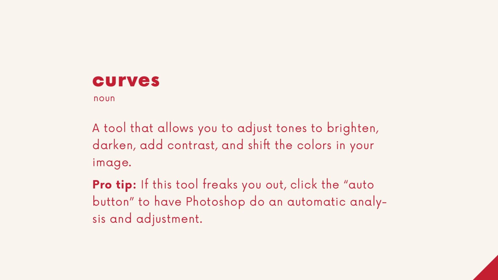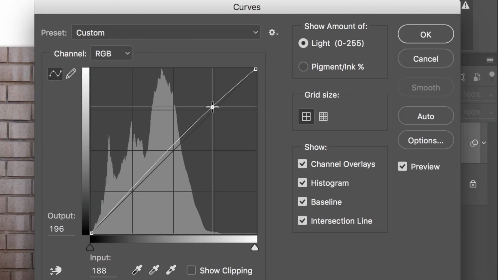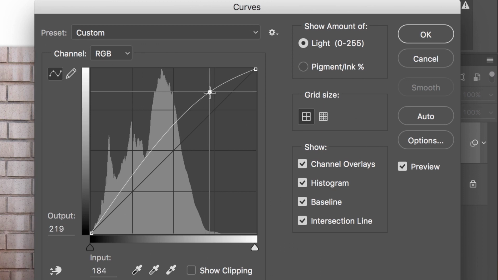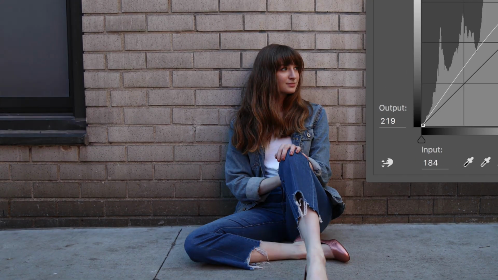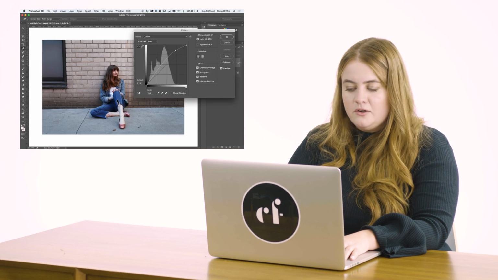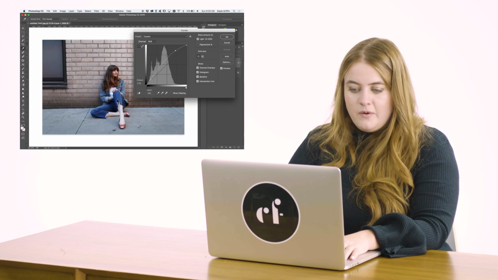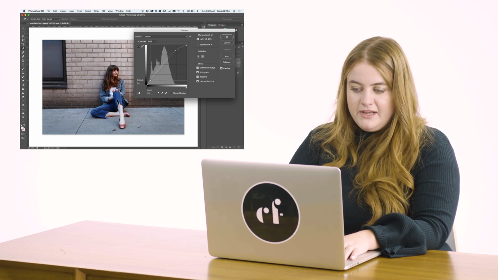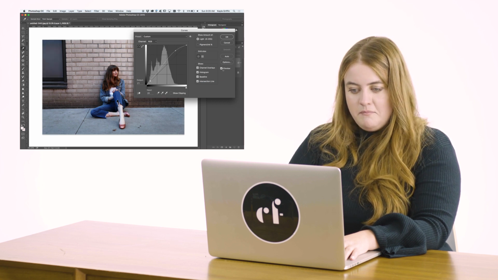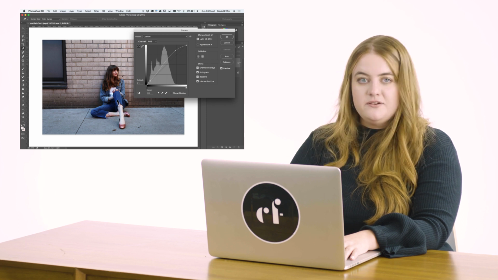So to start editing, we can add a point to this graph and raise the line. And so right now what I'm doing is I'm raising the whites, which will proportionally raise the blacks too. You can click this preview button on the side, on and off, and you see I'm making the image so much lighter. Usually that's enough for me and I don't need to do more, but if I wanted a little bit more contrast in the curves layer, I can add another point and bring the darks down. It makes it more contrasty and there's more shadows around her face.